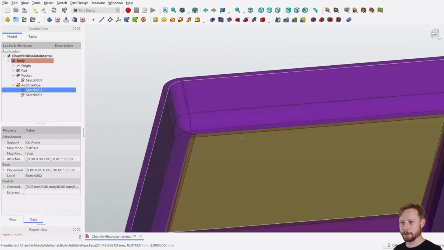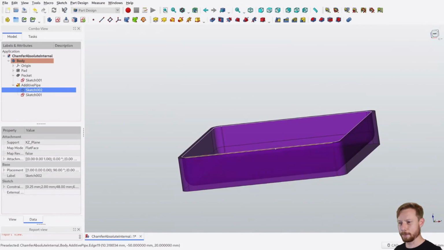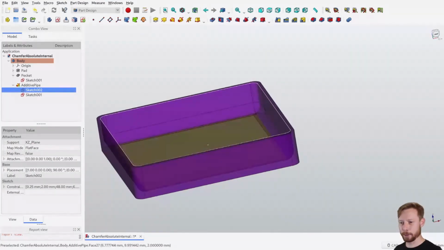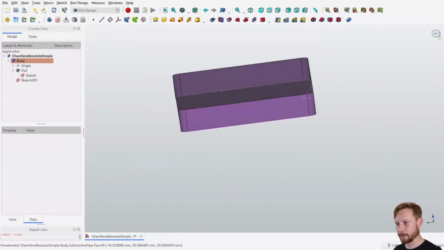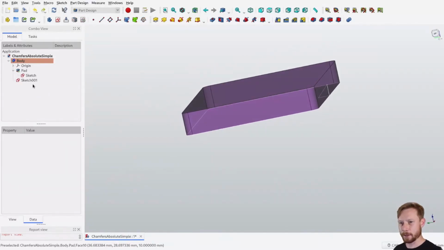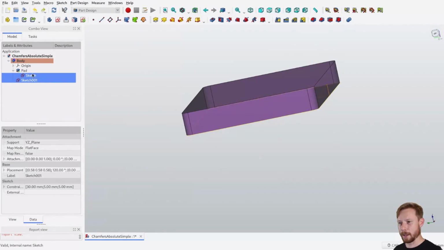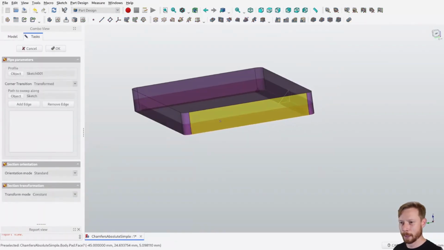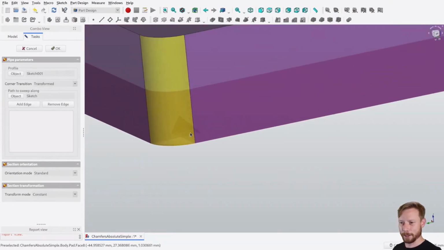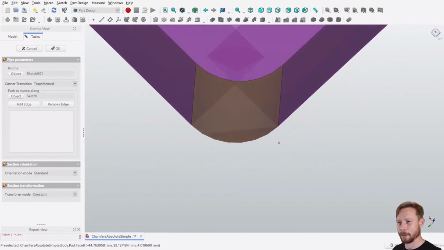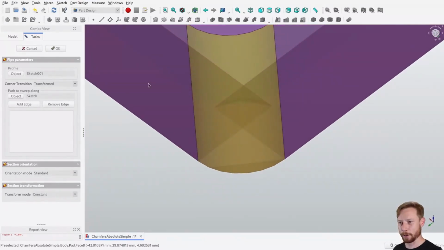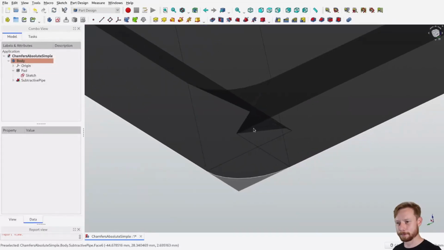So this isn't just for internal geometry, this happens exactly the same for external geometry. So I'll show another little example of that. So do a chamfer on the outside. This time it's a 5mm chamfer, 3mm corners. And we've got a very similar thing happen, or exactly the same thing happen. And when I complete this, we end up with a completely broken geometry.